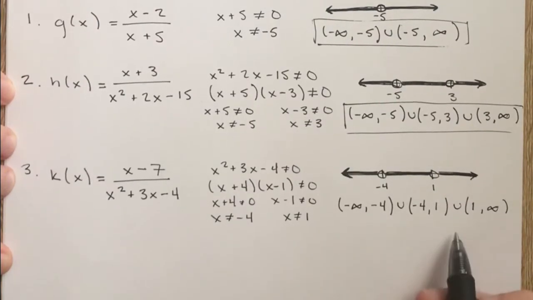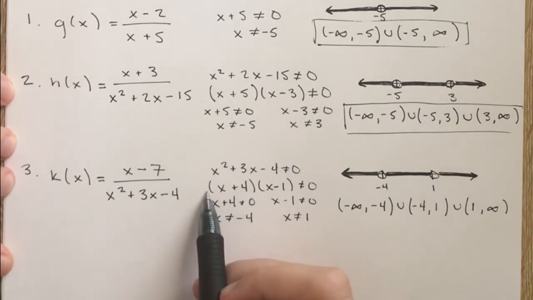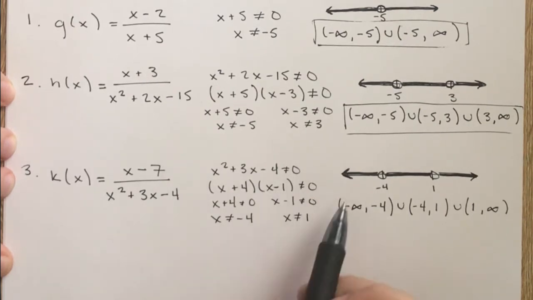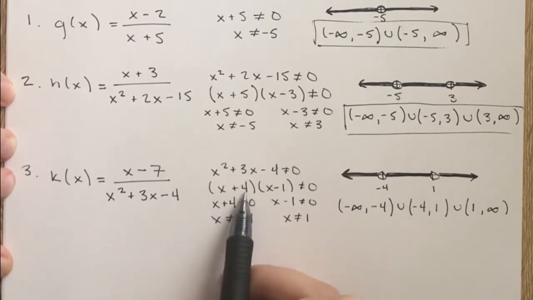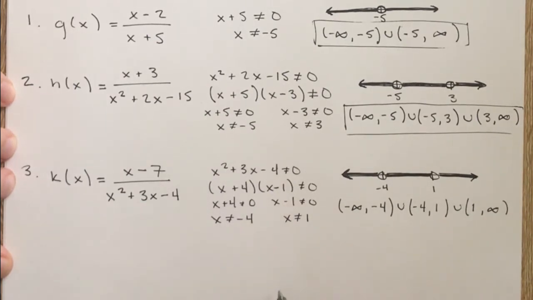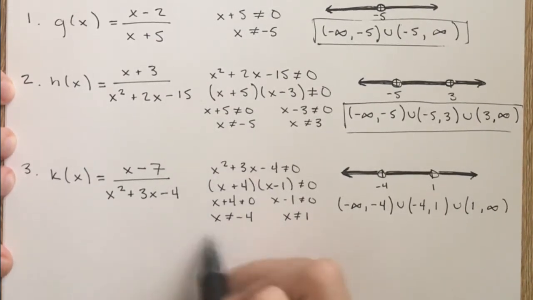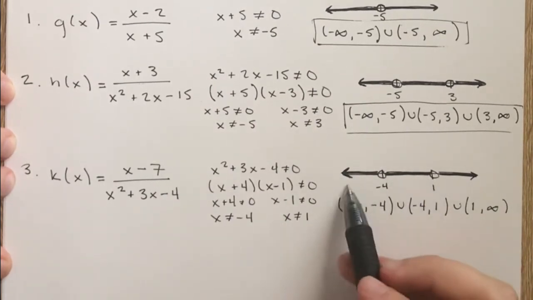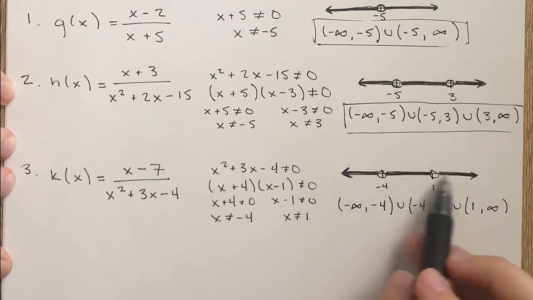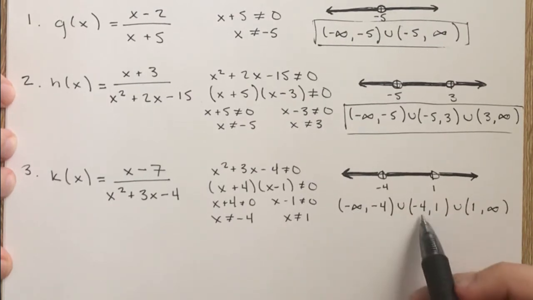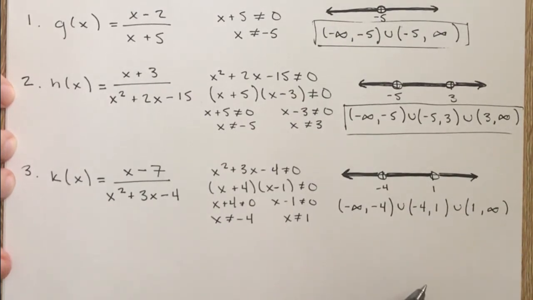Okay, this is what I got. We have to factor this denominator. We set it equal to 0. After we set it equal to 0, I got x plus 4 and x minus 1, right? +4, -1 multiply to give us -4 and add to give us +3. We split it up, we get that x cannot be -4 and x cannot be 1. And then we stick it on the number line, we see that we're going to have 3 pieces, and we end up being from -∞ to -4, -4 to 1, and 1 to infinity.